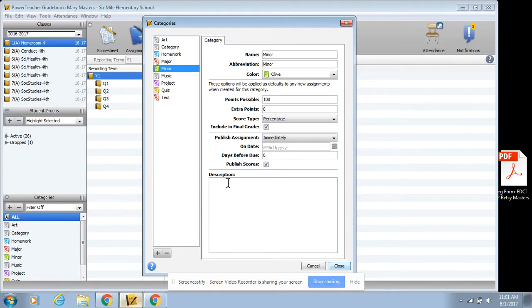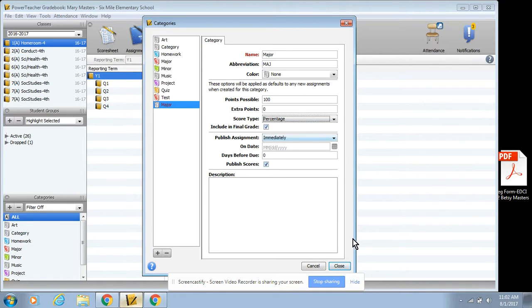Now, if you're new and you don't have major and minor, or you're not new and you don't have major and minor because you were just new last year, all you have to do is push the add button, and you will just type in major and MAJ, and then make sure it's out of 100 points, and you're just going to do the very same thing I did a moment ago. This is points out of 100. This is calculated by a percentage.